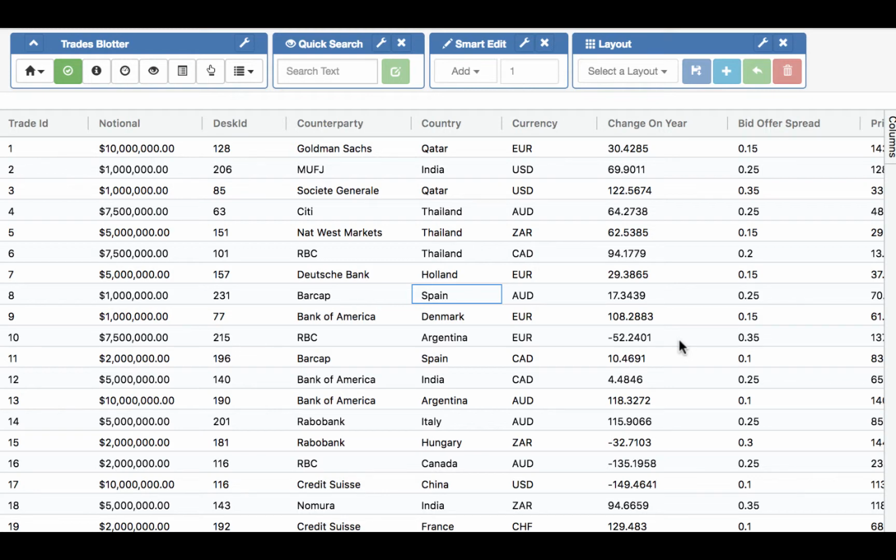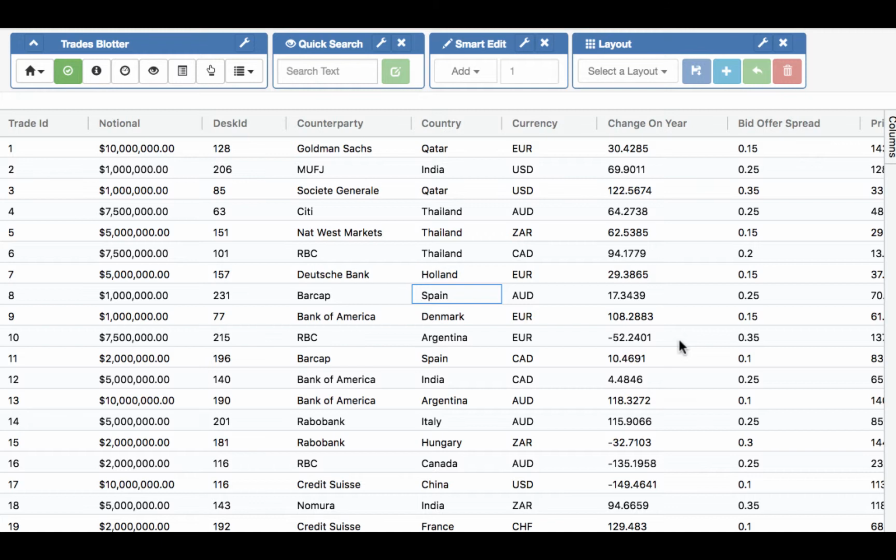The Adaptable Blotter comes with many powerful functions that allow you to send grid data from the client, from the blotter, to the server. We have events, we have edit rules, and we even allow you to perform some of your searches and filtering on the server instead of the client. So there's lots of ways to communicate from client to server. But what happens if you want to go the other way? What happens if you want to send a message from the server at runtime to the client?